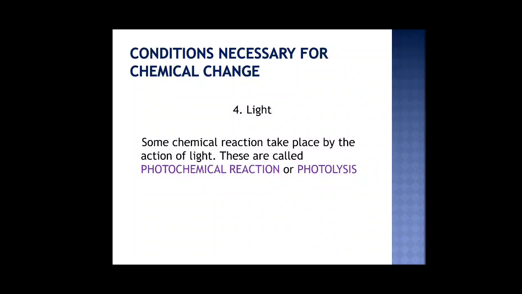These are called photochemical reactions or photolysis. So in presence of light, some reactions take place. So the condition necessary here will be presence of light. If there is no sunlight, if there is no light, if it is in a dark room, such reactions will not take place. Okay, now let us see the next condition necessary for a chemical change.